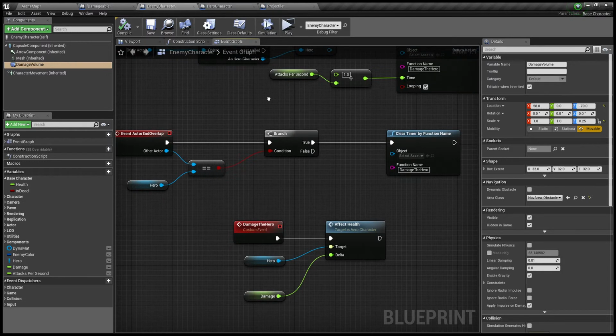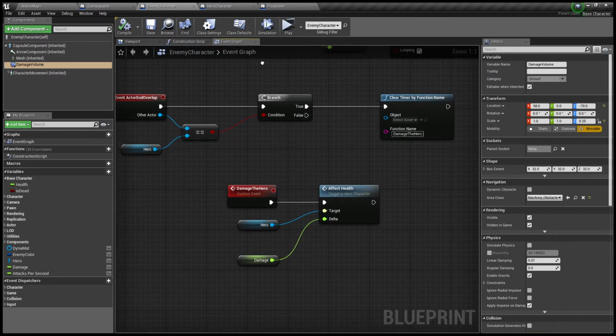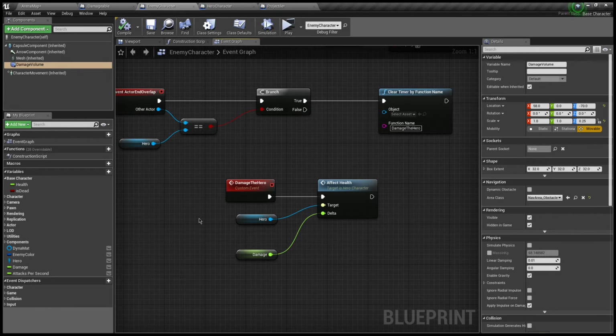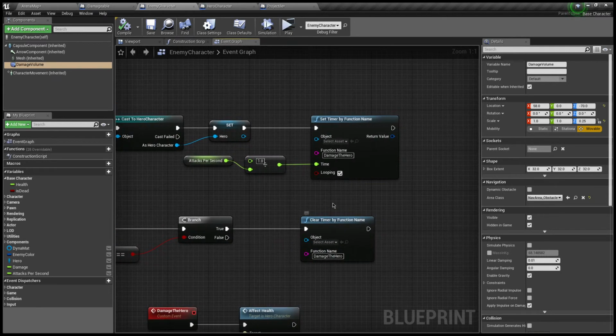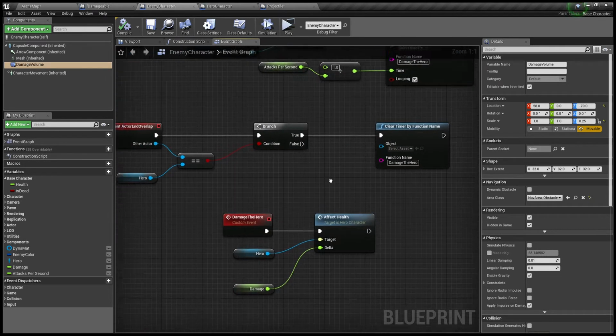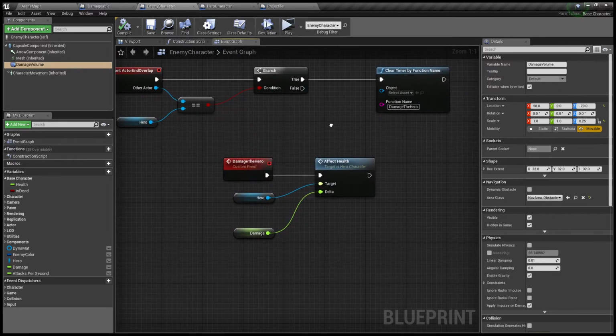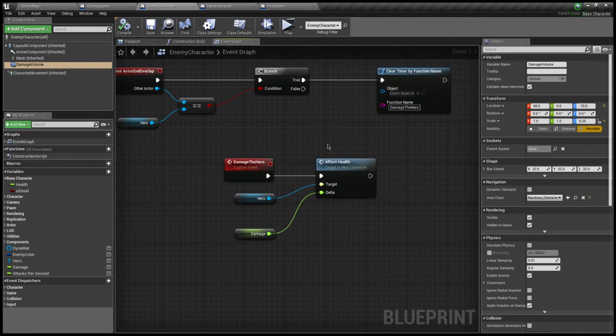But wait, it seems I went ahead of myself. Apologies. What we need to do in order to make this damage the hero function name work is implement it first. We'll create a custom event called damage the hero.